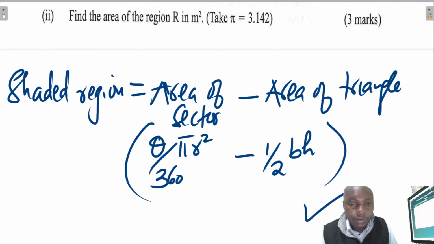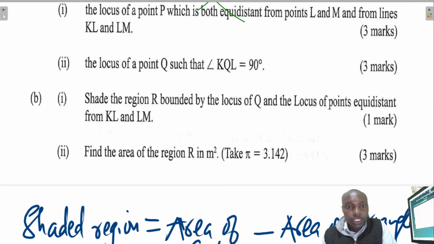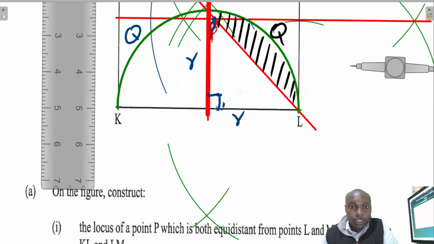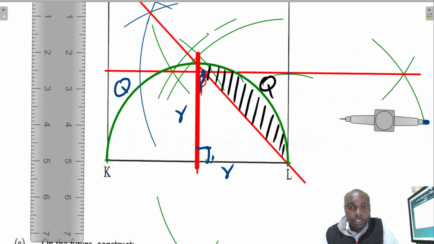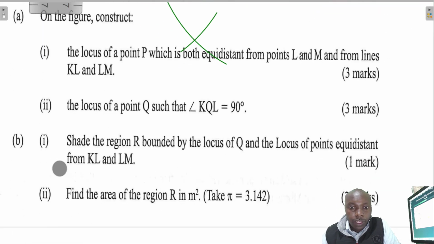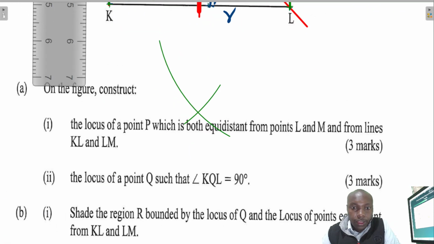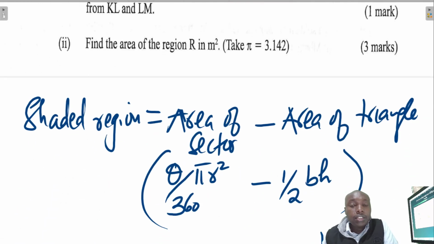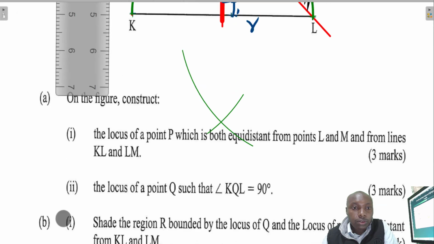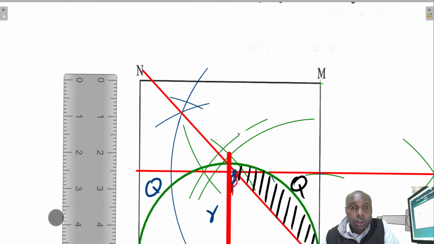I think once I have demonstrated how to construct the different loci, getting the area will not be challenging to you. So let me go up to the diagram. You just need to substitute. The angle at the center to get the whole of that sector is 90 degrees, and then you take the measurement of the radius, and that will give you the area of the whole sector. To remain with the shaded region, you just subtract this triangle, and that will give you the answer. That is simply how you're supposed to work out that question on loci. Thank you.